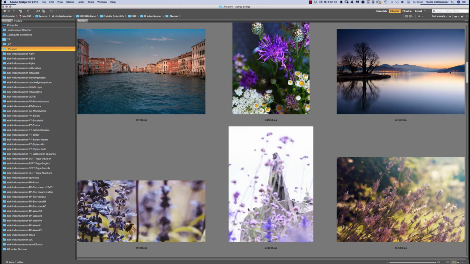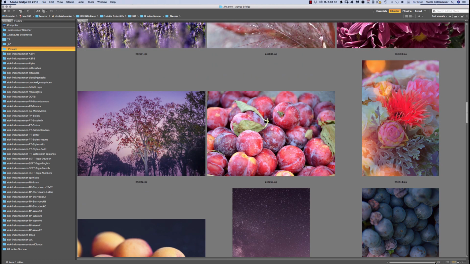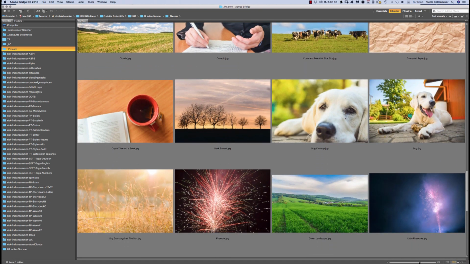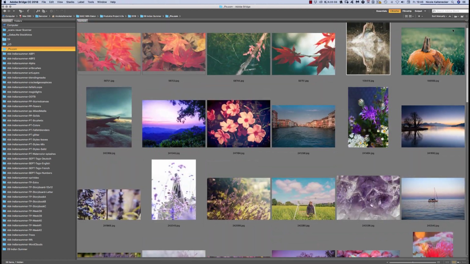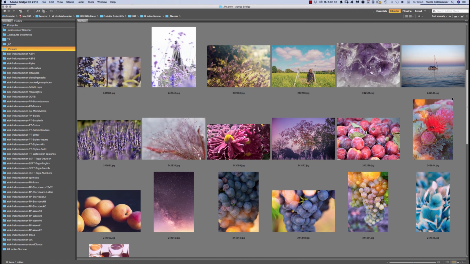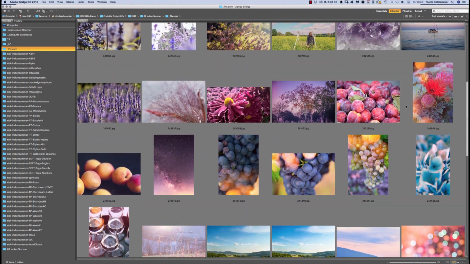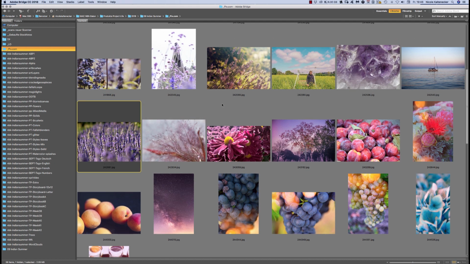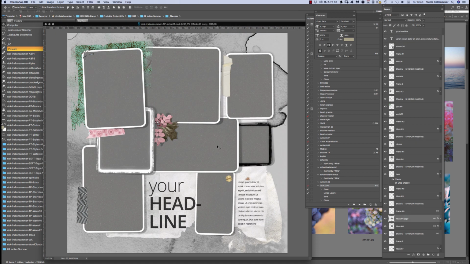And I think I'd like to have some purple colors in that one. Maybe make those images a little bit smaller, to have a better overview of what I have. I'm using Adobe Bridge here for the selection of my images, and I think that's a nice feature from Adobe, and it's very handy to use. Okay, I would say we have fall, and I like those lavender colors here, and maybe we take that one. I'm starting to pick one and another. Here we go. Let's pick that one.